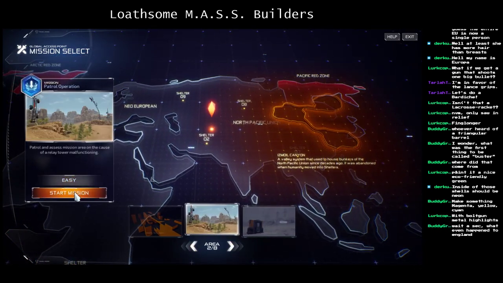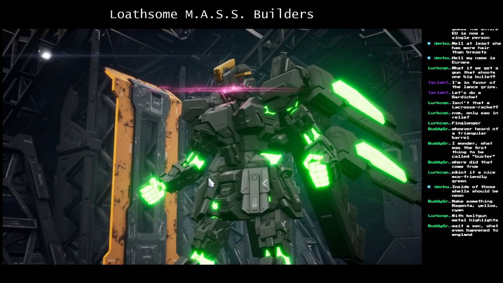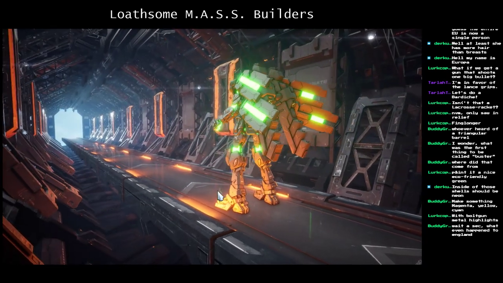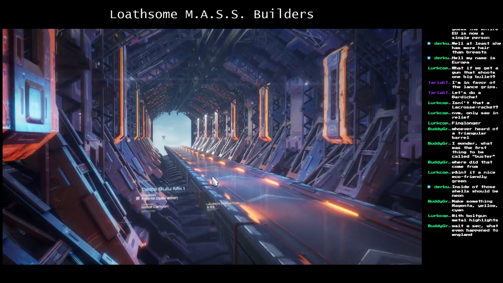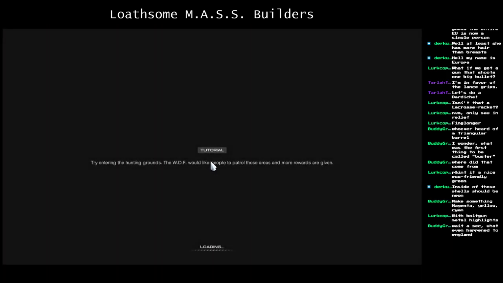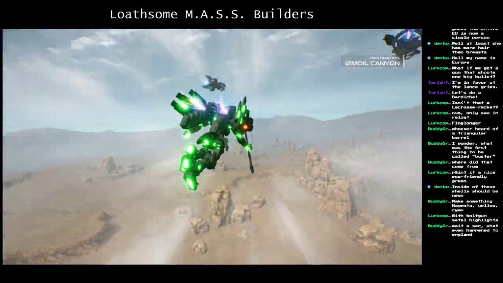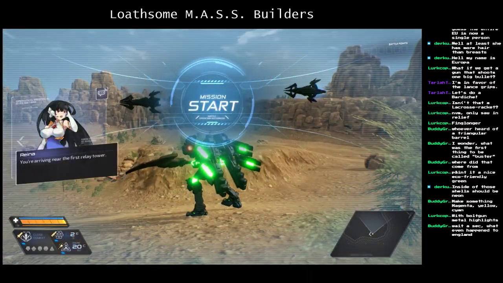Let's see. Let's start from the beginning so that I can see if there are any weapon drops that I've missed. Because I really want to unlock as many just cool things as possible. England sunk, Buddy Gripple. It's gone. Don't ask him about it. Here we go.